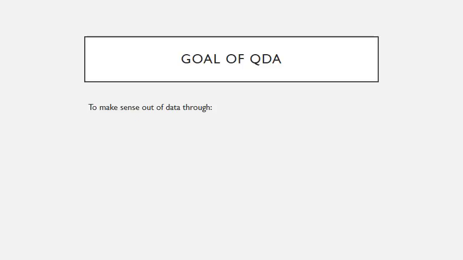So, with all of that in mind, here's the goal of qualitative data analysis. You're trying to make sense out of data, right? And the typical way is this. First off, you're going to consolidate all of your data into an analyzable text, okay? So let's say you did an ethnography. After you've written out all your field notes and journals and notebooks and on back of napkins and whatever else, you're going to want to type out all your field notes so that they can be put into a text, right? And you're probably going to want to do the line numbers so you know where things are in your notes, okay? So it's just like what we did with discourse analysis, basically. You're going to want everything to be in an analyzable text.